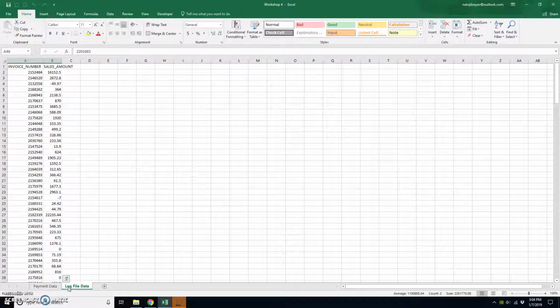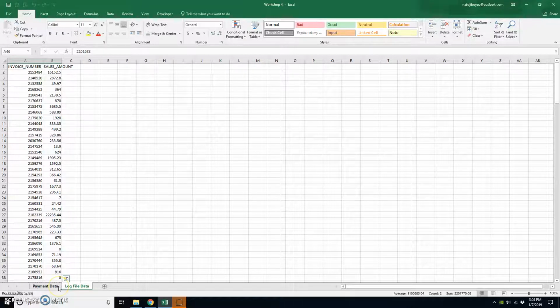In case, let's say, the payment file gets damaged, we can always rebuild some important fields of this table from the log file. This is the purpose of the log file. Or in case they are getting corrupted, we can always refer to the log file to extract the correct version.